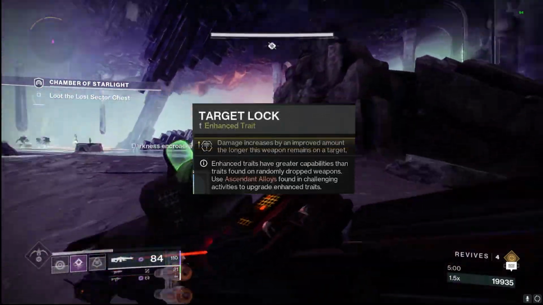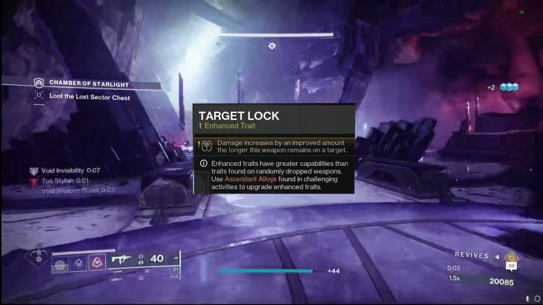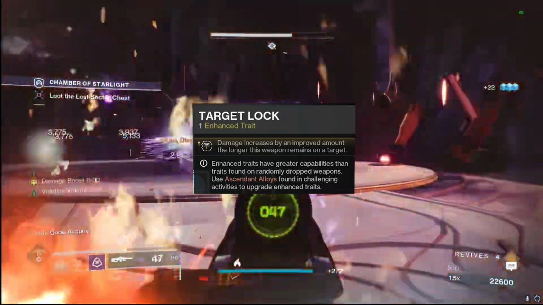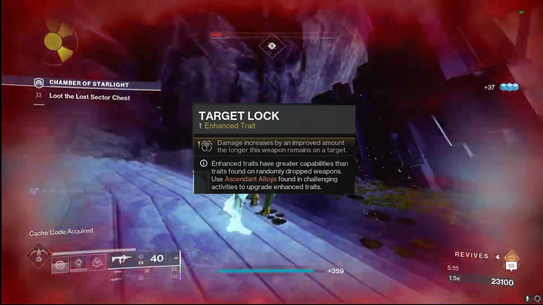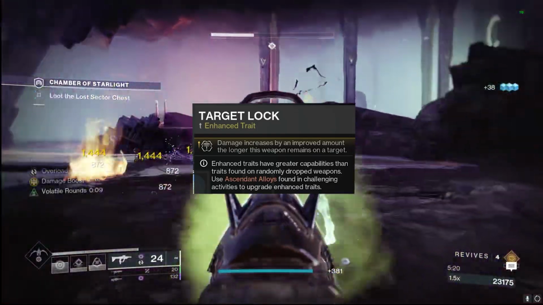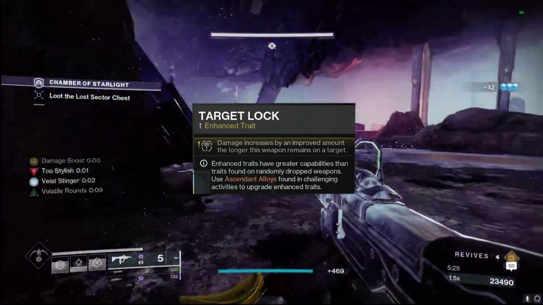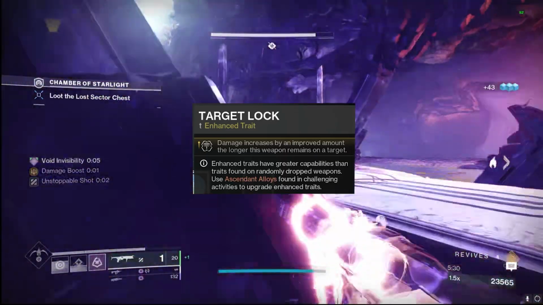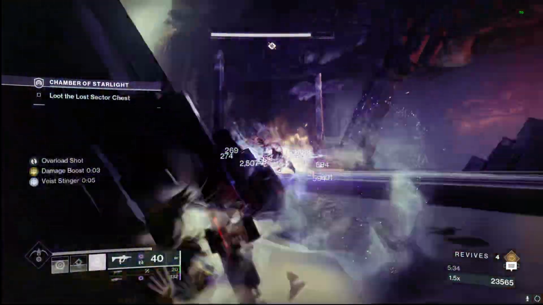That perk that I'm talking about is Target Lock, new to this season. Damage increases by an improved amount the longer the weapon remains on a target. So when we're doing DPS on the boss, we're able to stay on that target for a very long time, allowing us to juice our damage up very, very high while reloading our gun via 4x the charm. And those volatile rounds just start going absolutely mad, absolutely tearing through bosses, which I know you've seen plenty of videos on, and in the background gameplay you can kind of see it going on as well.